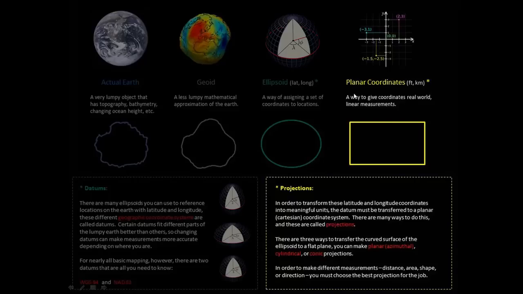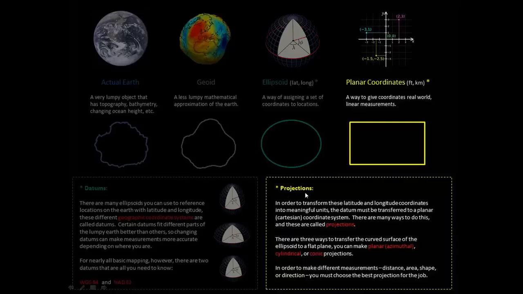Choosing projections is a huge part of managing your analysis and managing any measurement you do, and also can really greatly affect how people interpret your map. So projecting from a geographic to a projected coordinate system, or from this ellipsoidal to this planar coordinate system, is a big deal. But for now, let's just remember that geographic coordinate systems are always in degrees, right? Planar coordinate systems are either in feet or meters or kilometers or miles. They're always in a unit that has an actual measurement.